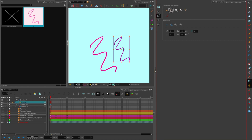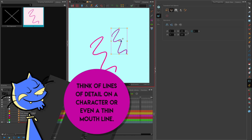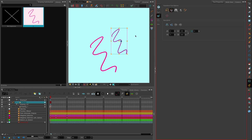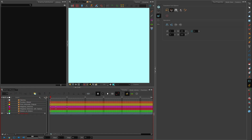Not a problem now. I just turn on easy drag, and I can move anywhere in that bounding box and grab hold of it. That is super useful for very delicate little fiddly lines. I really appreciate that, and the ability to turn it on and off as well, really nice. So by default I'm going to be leaving that on in future. Okay, let's turn all those off.